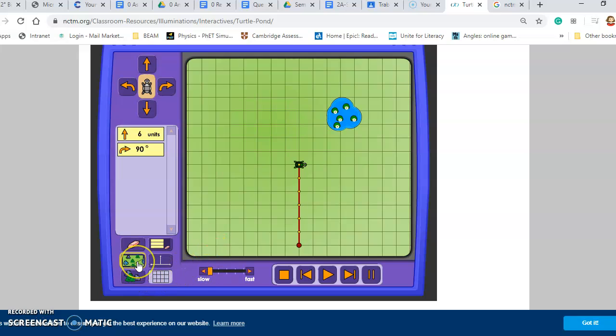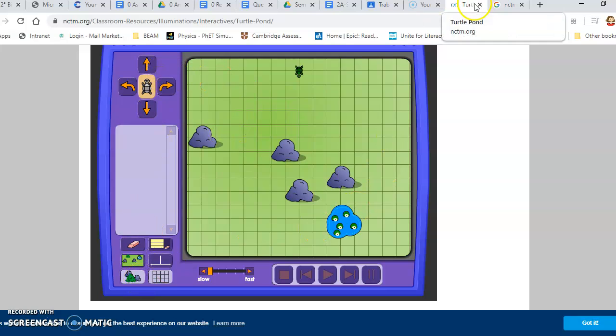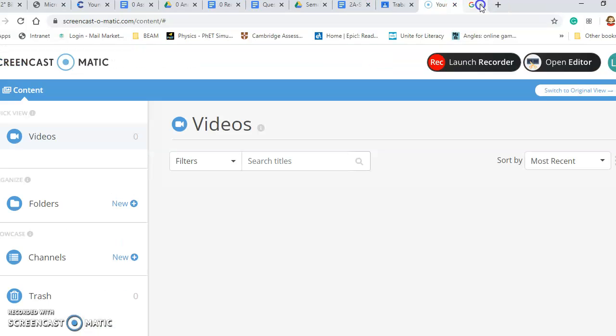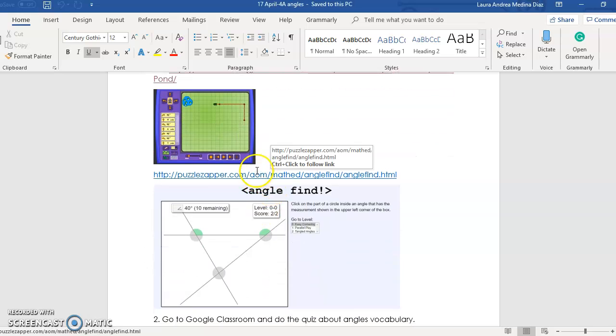When you finish, you can put more obstacles. You can click in here in another landscape and it's going to appear other obstacles. Or if you want other kind of obstacles like rocks, also you can add them here. But I suggest that at the beginning you start with the easy part. Then, after you finish with the first game, it's going to appear another game.